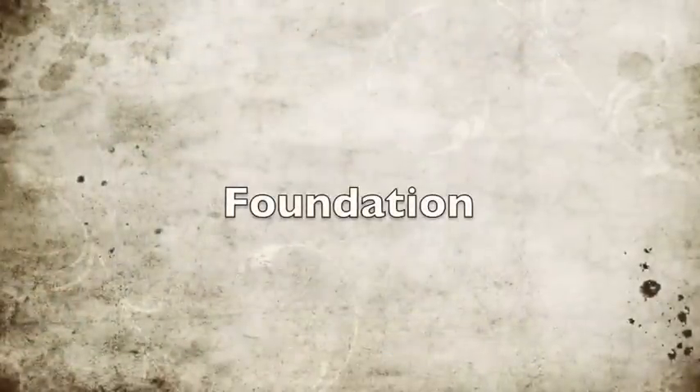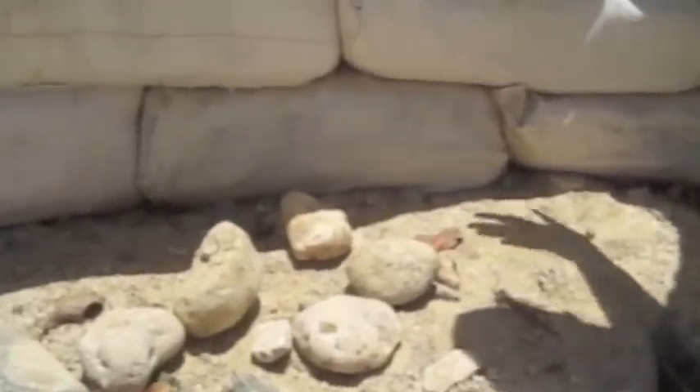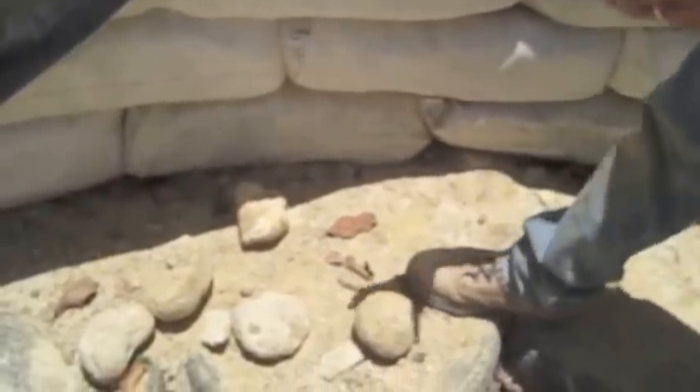We prefer using lime over Portland cement because lime is a better water repellent — it offers water protection whereas concrete will actually wick water. There are two layers mechanically: one ring outside and a ring inside that the bags are sitting on. Below that is a rubble trench, about 16 inches that the machine dug out. We put stones in the rubble trench, and then we put tires in as an added mechanical stabilizer.